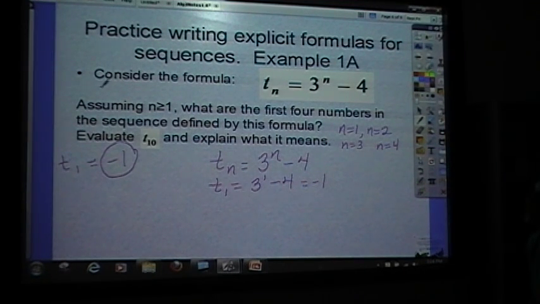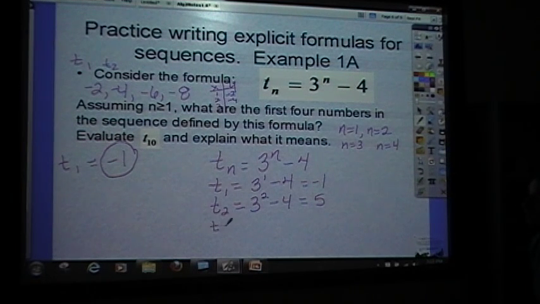An example of a sequence: negative 2, negative 4, negative 6, negative 8. That's an okay sequence because the first term is negative 2. The second term is negative 4. So if I made an XY table for this, which is very small, 1, 2, 3, the first term is negative 2. Second term is negative 4. Only the x's can't be negative. The y's can be negative, and that's okay. So t sub 2, 3 squared minus 4. 3 squared is 9. 9 minus 4 is 5.